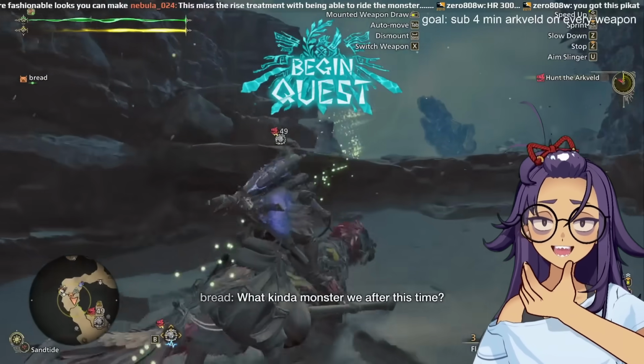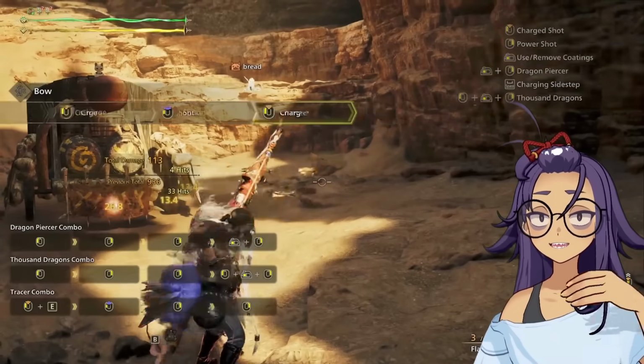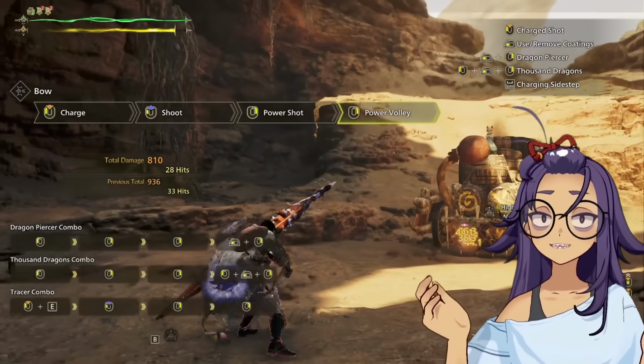I was a little worried when I tried out bow in the beta because of the existence of the tracer shot, which makes all of your attacks automatically hit. Which means that you don't even have to aim, which is half the satisfaction of ranged weapons.